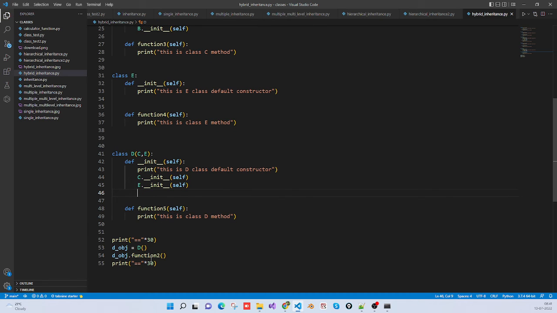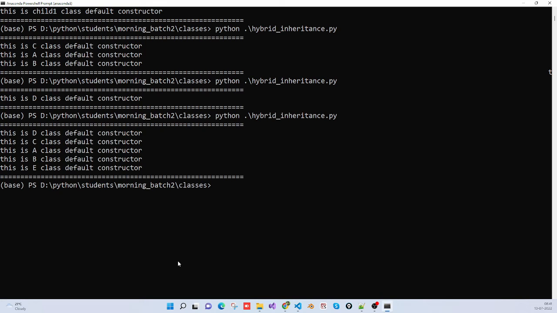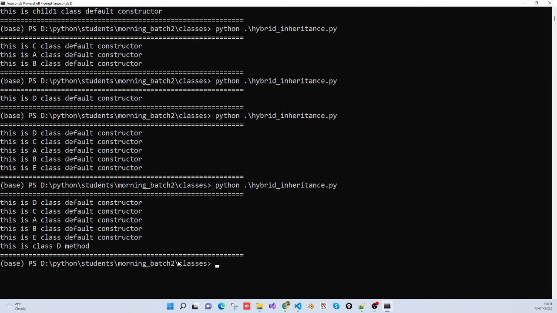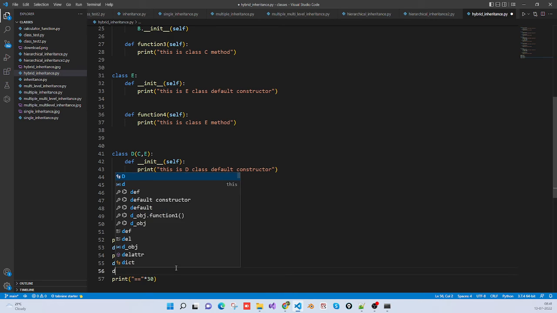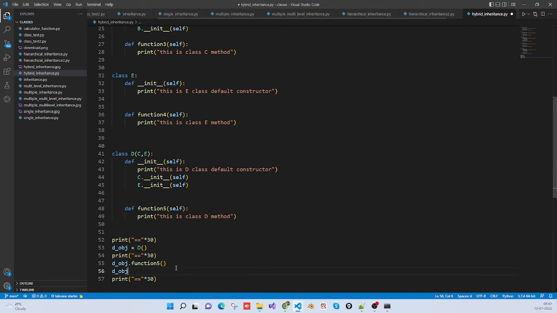Now first I want to call the D object function, that is function 5. I got the D method, very fine, no issue. Now I want to call the first class of D, which is the C class.